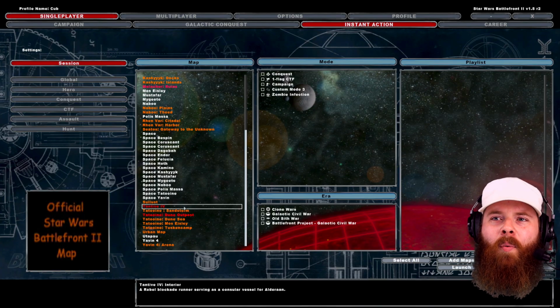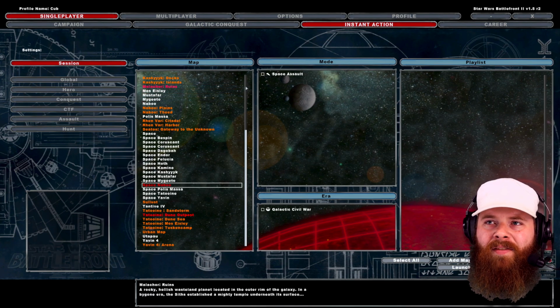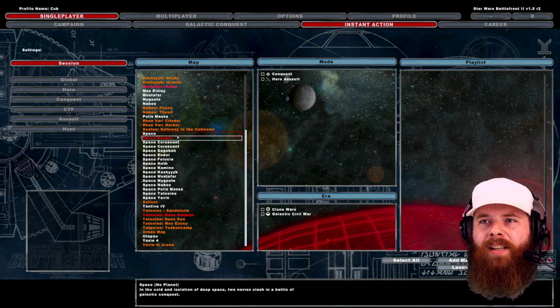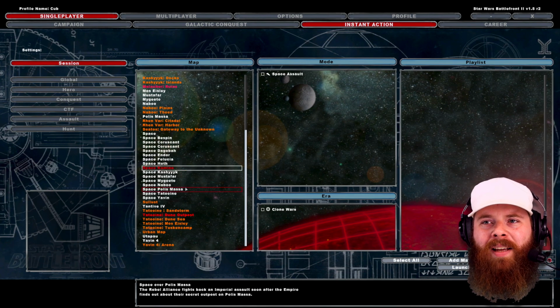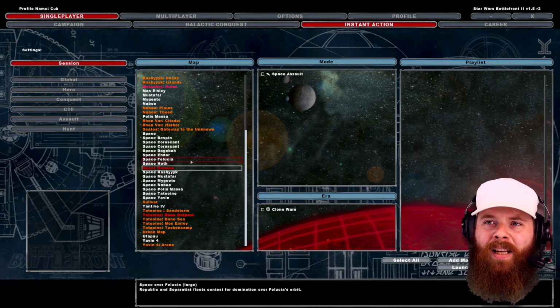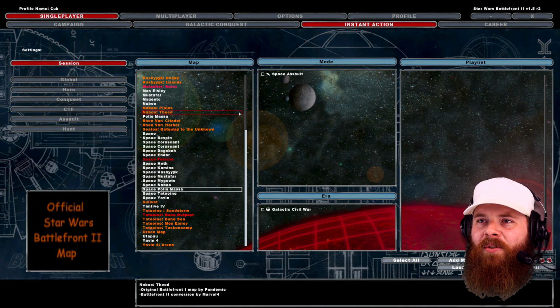Worth it. So even though we ended on the Tantive IV, remember this mode works on any vanilla map that is not space-based, obviously. I also like that there's just a generic space option. Why are there so many space options? It doesn't really make that big a difference, whether you're fighting over Polis Massa or Camino or Felucia. It doesn't change the game fundamentally enough for it to matter.